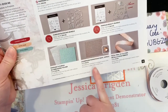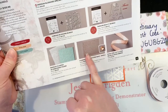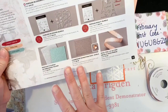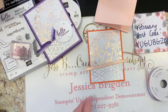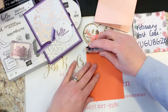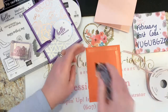And so on this card, we'll use the petal pink ribbon as well as the champagne rhinestones. Absolutely love those. Unfortunately, in the US, the rhinestones are currently on back order and unavailable right now. So you can't add them to an order, but they are expected to be back in stock in mid-April. So keep them on your wish list, and as soon as they become available, we'll let you know.